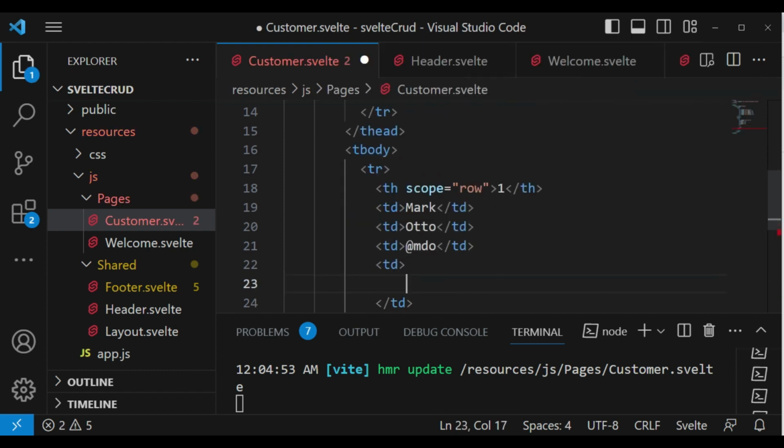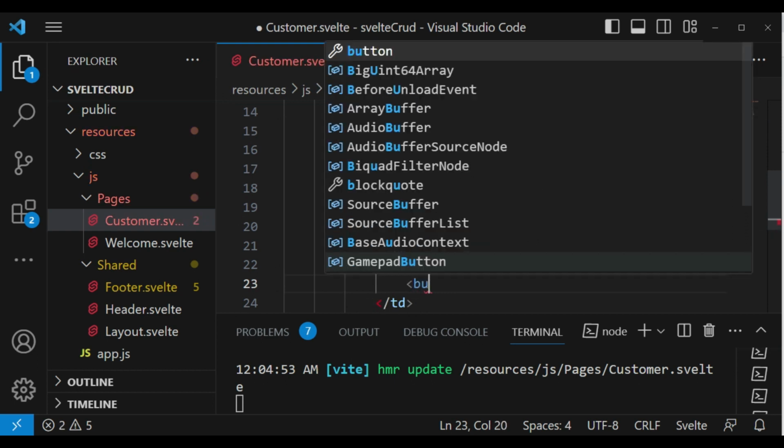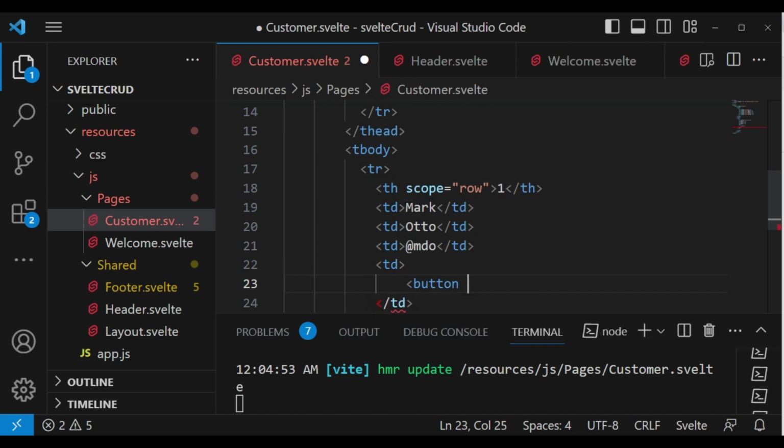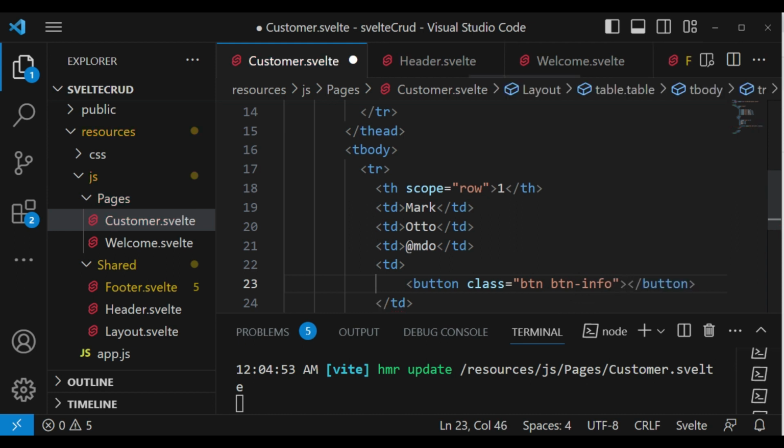And once we have it, I would like to have 3 buttons here. So we're going to have button class btn btn-info, and then we can call this one view.